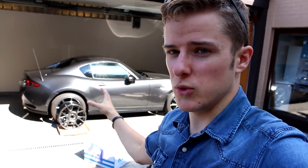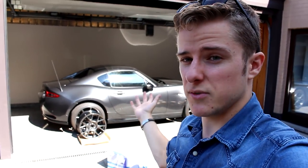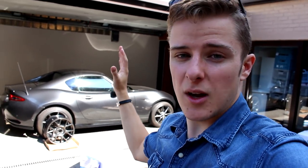So guys, as you can imagine, I'm really, really excited about these new wheels. These just look way better than the Rotas, in my opinion. The color is just spot on with all the flake in it. It's gonna match the pearl of the white MX-5. So good. I'm really over the moon.